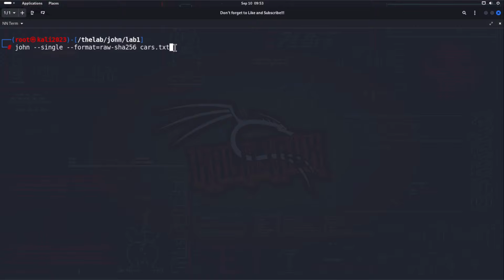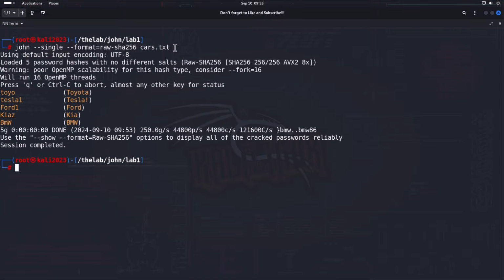So we're going to go ahead and hit enter. And just like that, quick, it loaded the 5 hashes. What's interesting about this is it actually saves these passwords and hashes in a pot file. It's called like a .john.pot or something like that in your directory. I'll show you that in a minute. Next time, if it's running against another password file, it will immediately know those passwords. So it just saves time.